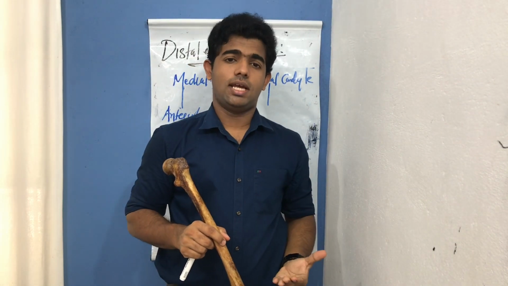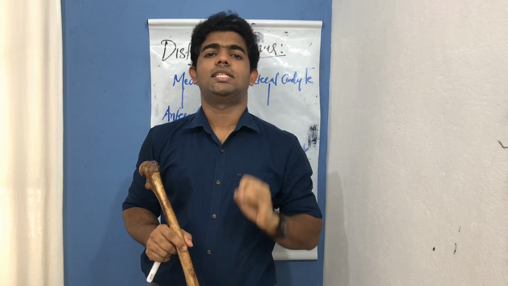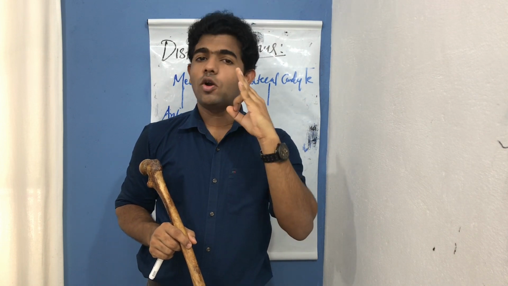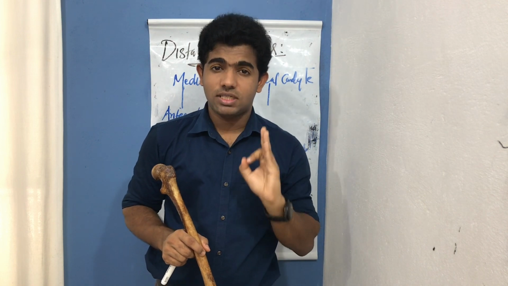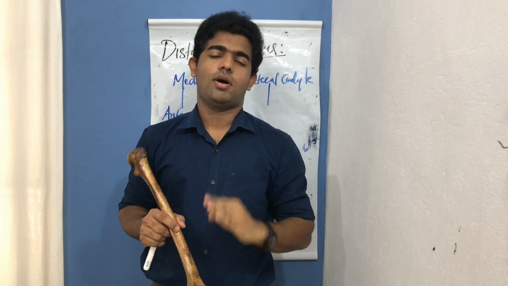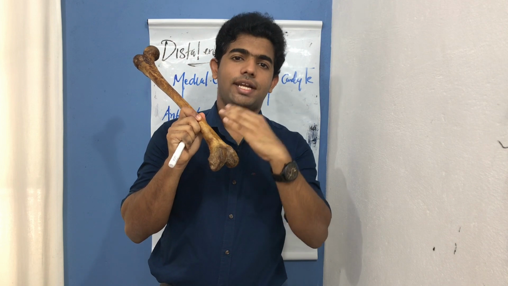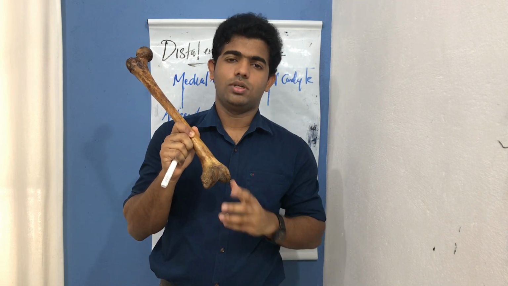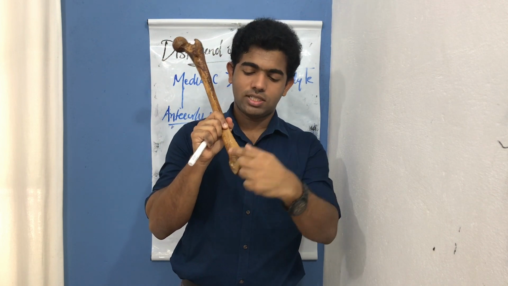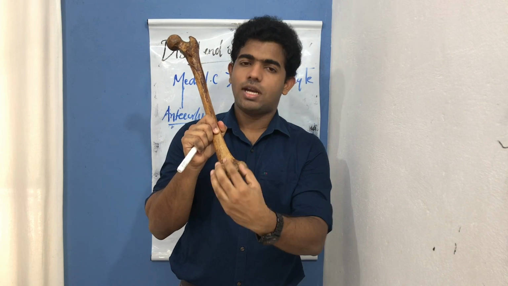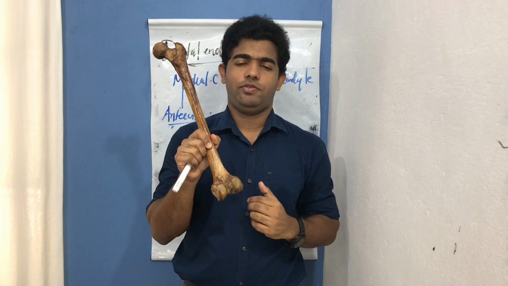You have two condyles, medial and lateral. The medial condyle is larger than the lateral condyle. Both the condyles are having convexity in the lateral view, but the convexity is decreasing to the posterior aspect, or the radius of curvature at the posterior aspect is lesser than that in the anterior part on the lateral view. Whereas in the anterior view, the condyles are convex, but not as convex as in the lateral view. In posterior view, you can clearly demarcate both the condyles. You can see the larger medial condyle and the smaller lateral condyle of the femur, right?